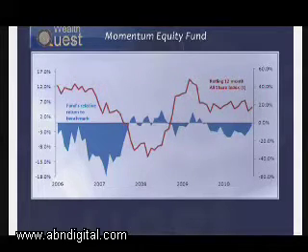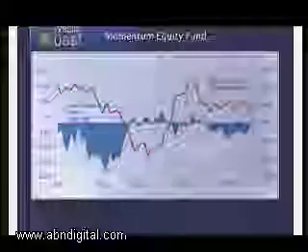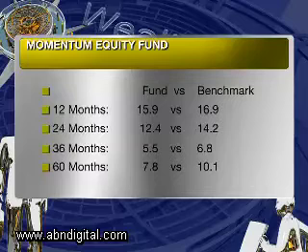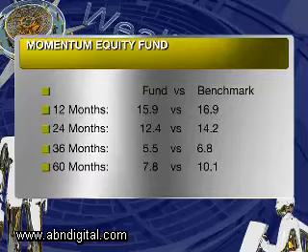And you can see how that return looks over time. There's quite pronounced underperformance for this fund during 2007. That period that you see over there, as a crisis hits, you see some outperformance for the fund, very small, and then we continue to see some underperformance. Just to give you some numbers, put into period-specific times: 12 months, 15.9 versus 16.9; 24 months, 12.4 versus 14.2; and over 5 years, 7.8 versus 10.1. So some underperformance certainly from this fund.